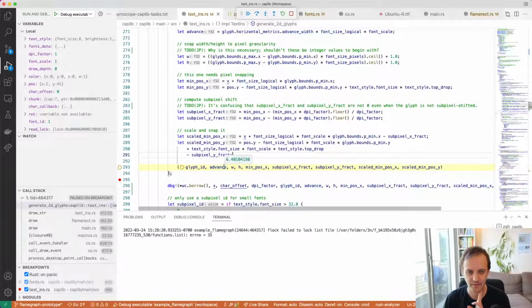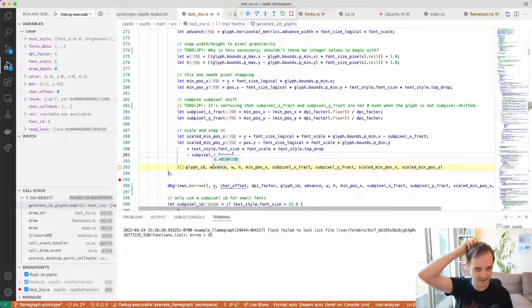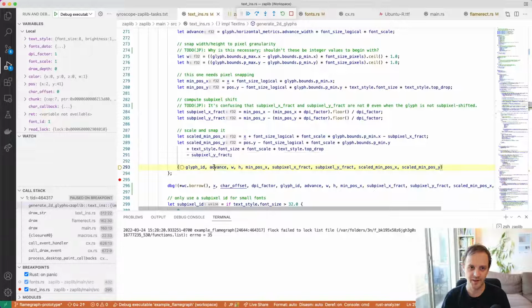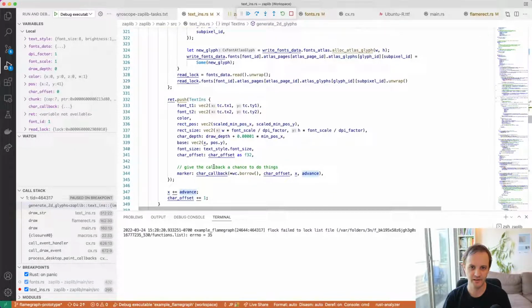Okay, so then we want to say let's maybe also snap advance. How do we do that? We can round it up, we can round it to the nearest, something like that, right? Yeah, we only really use advance. Okay, sure.